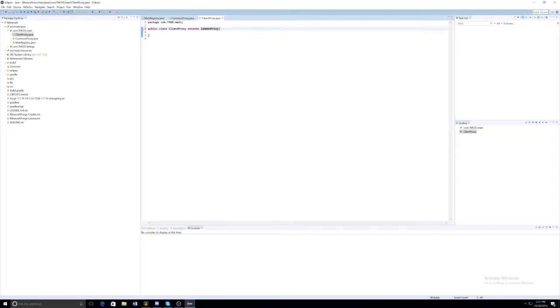Then public static void register render things.